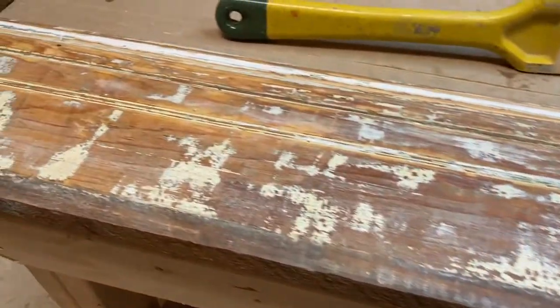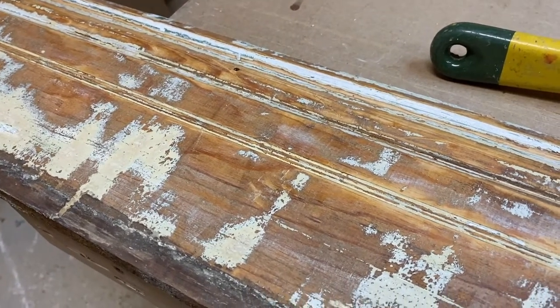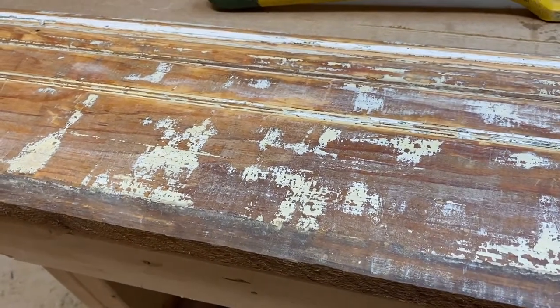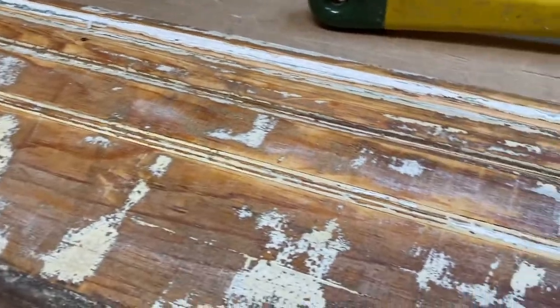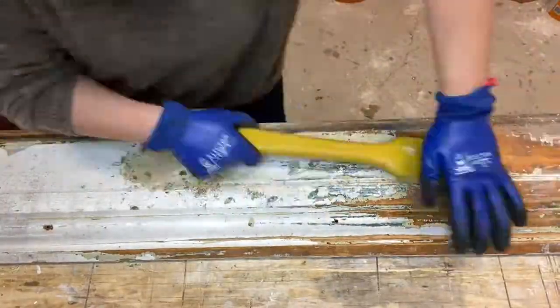Yeah, I just thought I'd show you this a little bit. I don't know how much time we want to spend on this baseboard. I don't know if that's the most exciting part of this video. Is any of it exciting? You should let me know down in the comments if you even care or if you enjoy watching this, but I'll probably do another little montage.